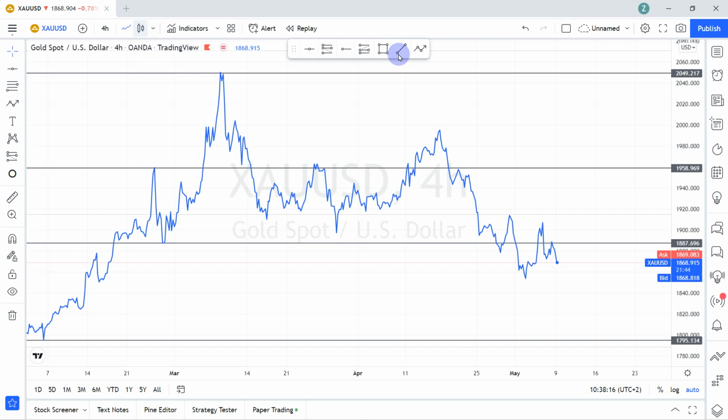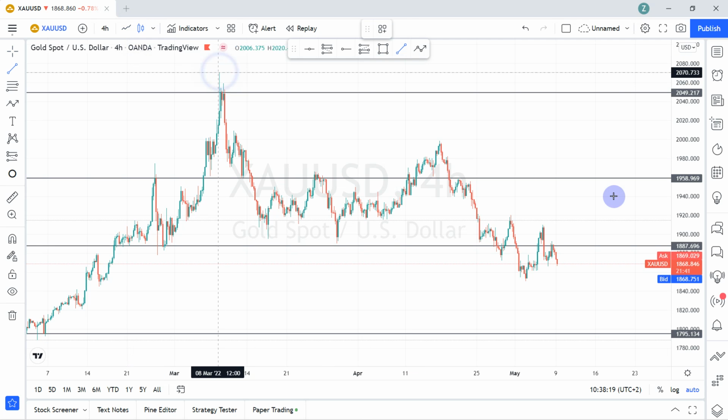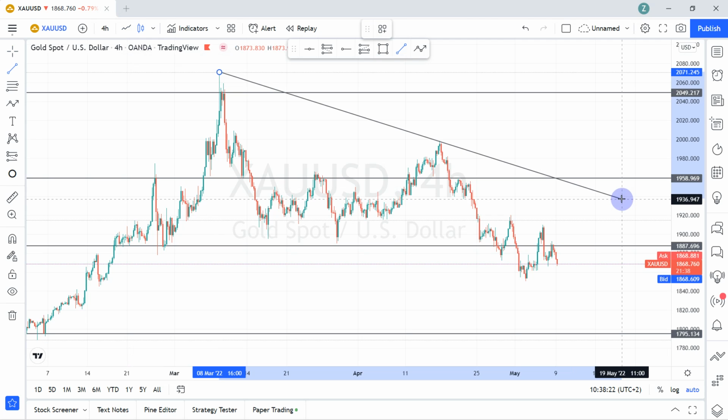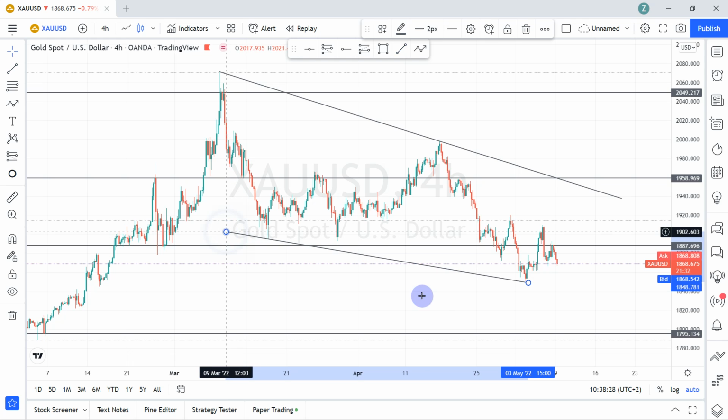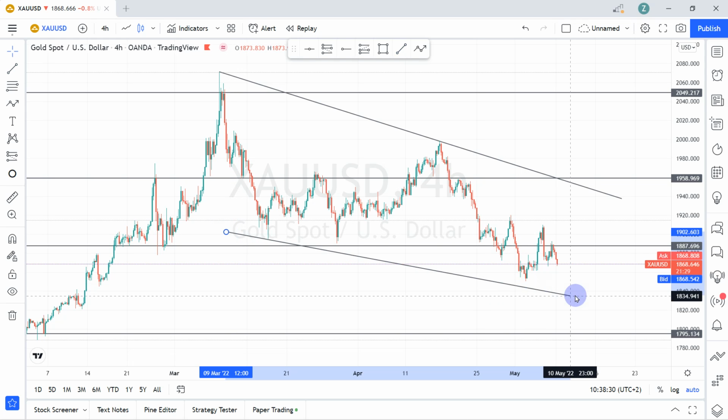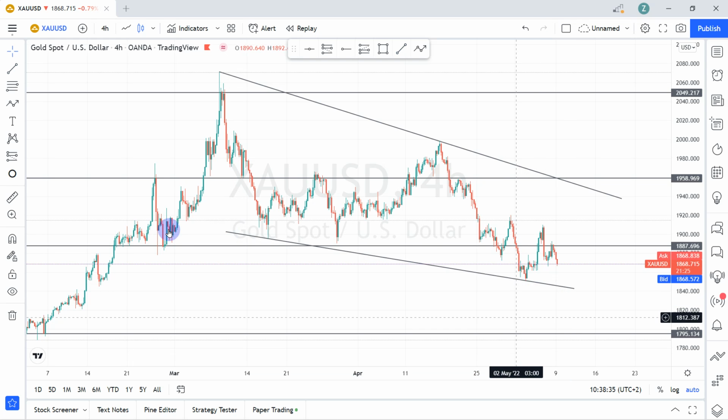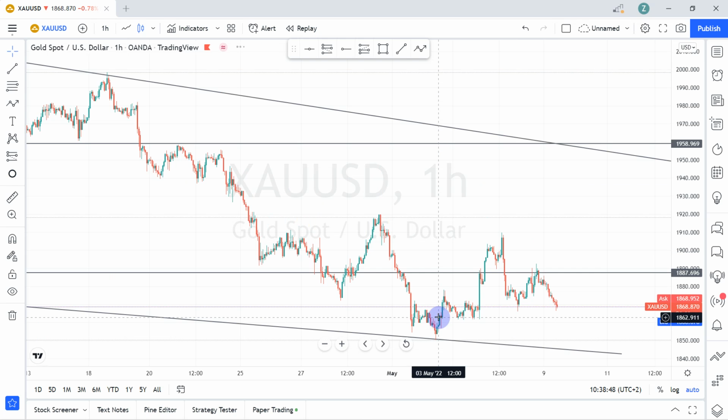Switching back to candlesticks, the first thing I see is this downward trend line, right? This downward trend line. The market is currently selling. The market is showing us a bearish trend, right? So now that we have our key levels and we have identified the overall movement, which is a sell, let's go to the hourly time frame to cater for other opportunities.